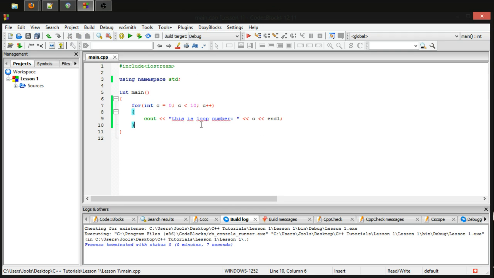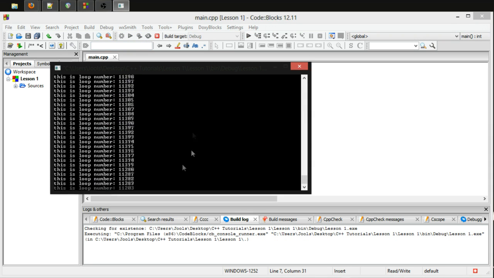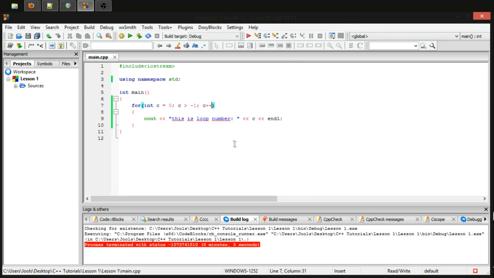Okay, so now that you know the basics behind a for loop, you can do a couple of other things with it too. Now watch out, because if you make a condition that will never become false, it will just keep looping forever. So if I put, say, C is larger than -1, this is eternally going to be true, because C is just going to increase greater and greater, and we're going to have an infinite loop that just keeps going like this. So watch out for that. Don't let that happen, because it will cause your program to get stuck.